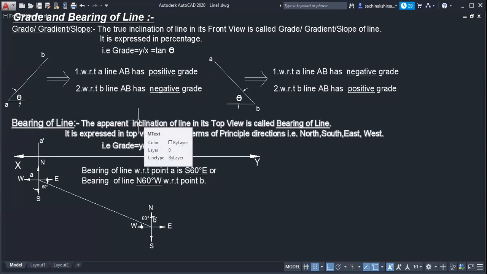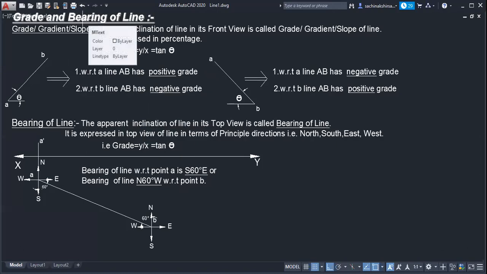This word grade in day-to-day life we may get in some different meaning, like grade of cement, etc. That is different from civil engineering. And bearing in motors, etc., is actually one mechanical component, which is also a different concept. But in our chapter, grade and bearing are nothing but parameters of a line. I will say simply, these are the parameters related to projection of a line.